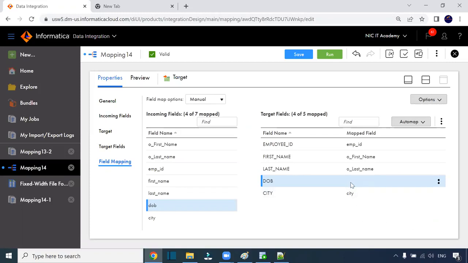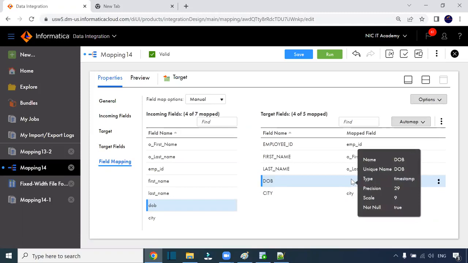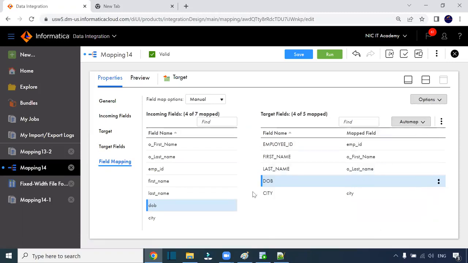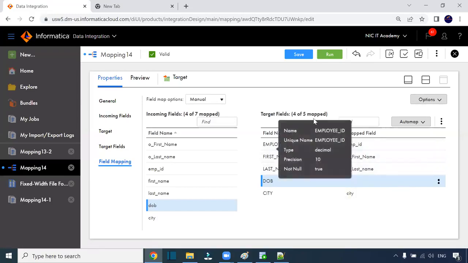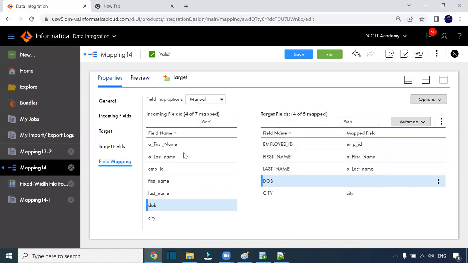It should not be a not null column in the target. If you see here, it is showing not null. Yes, it's true, right? It's a nullable column, not null column, unique. All this you are seeing here. If you keep the cursor here, it will show you not null. Okay, sir, thank you. I will tell you about these constraints and how to map them.